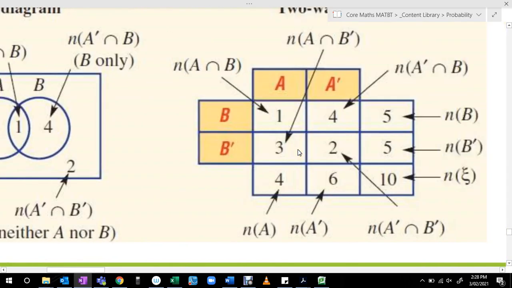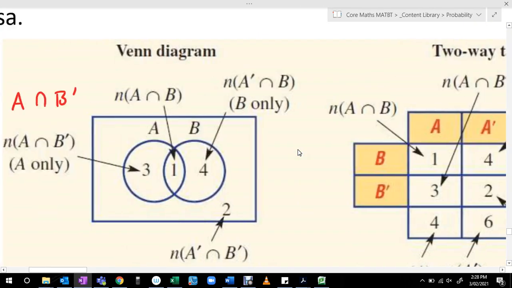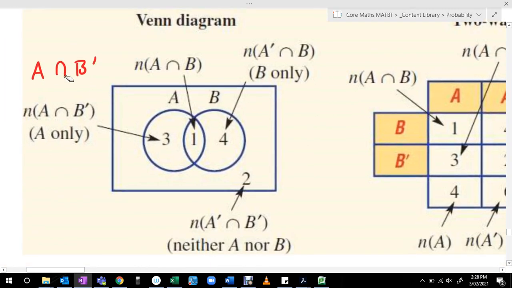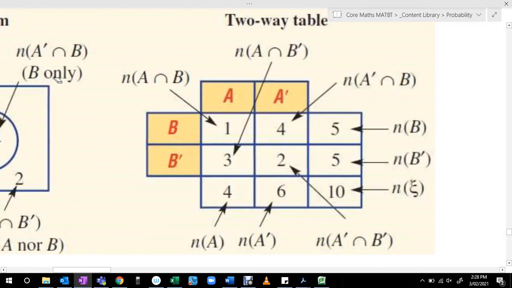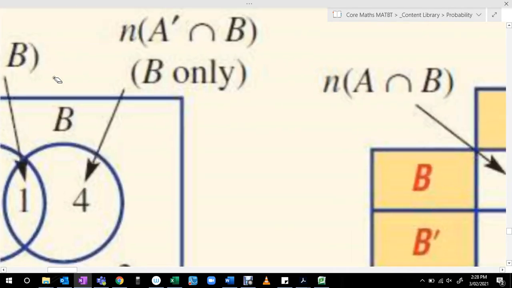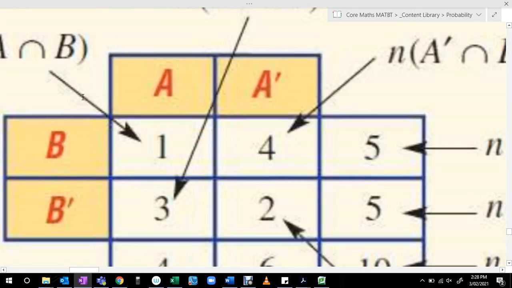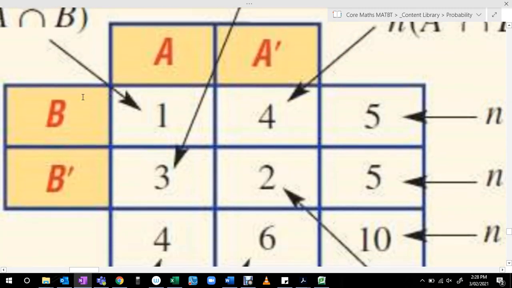Both of these actually share the same exact information. Just a couple of things on how this works with a two-way table. Have you guys used two-way tables before? Really easy, it's basic addition.